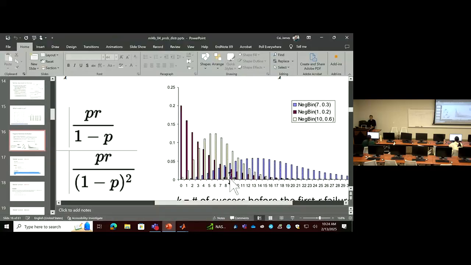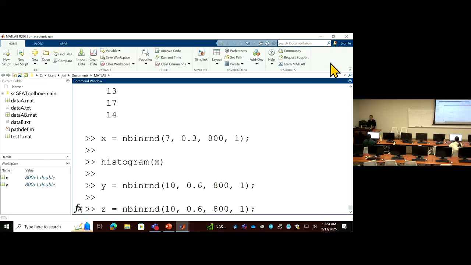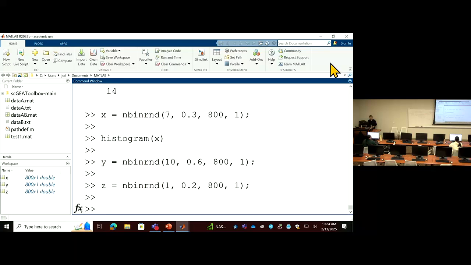Then you can try Z. If we use the example here, you have 1 as the first parameter, and then 0.2 as the second. So I will do 1 and 0.2. So these 3 lines of code, X, Y, Z, create 3 vectors.